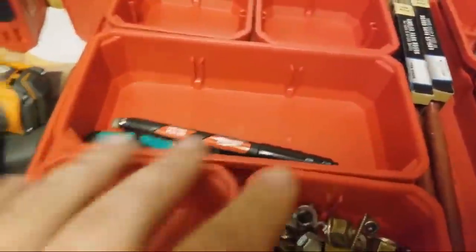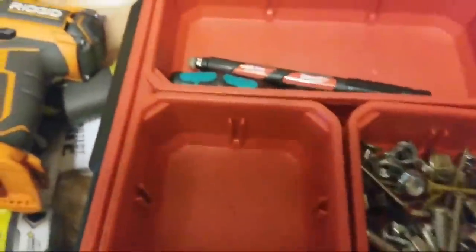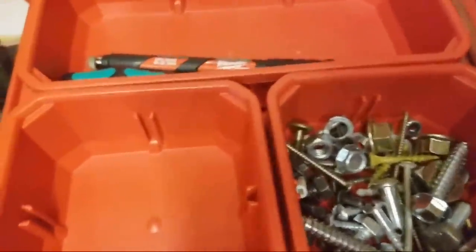Can't go too big, but you can go pretty big. You can definitely get one of the multi-tools in here, no doubt. The Milwaukee, not multi-tool, the multi-screwdriver. They're definitely compact enough. But you've got plenty of room, and again, guys, you can take these all out too.